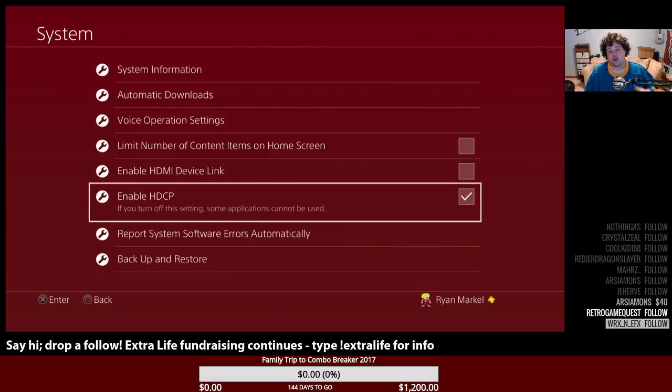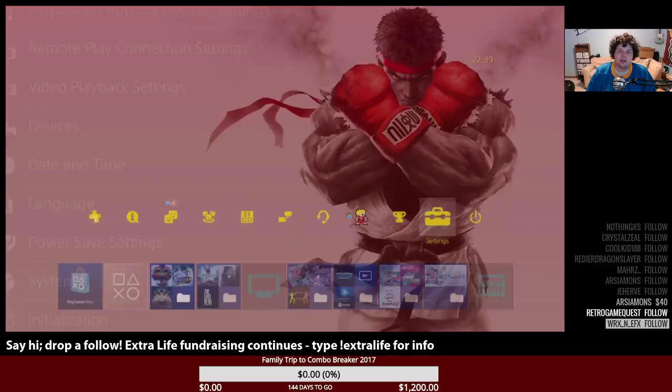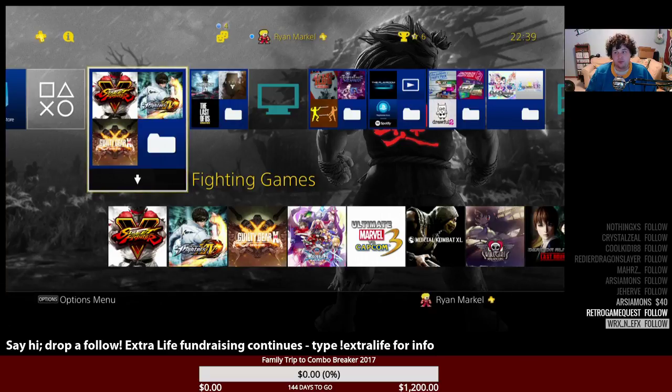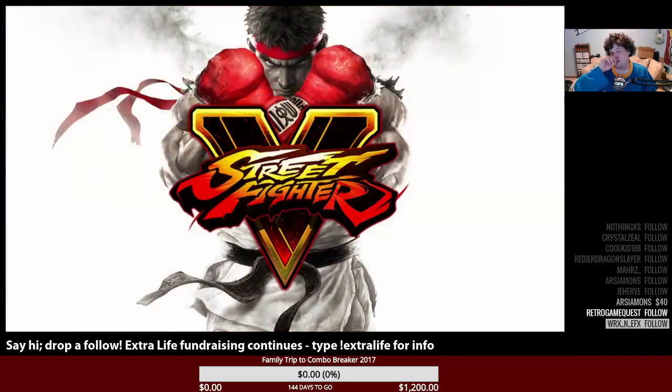So what you should do is turn this setting off, make sure this is off, and then reboot the system if you haven't already. Make sure that you're bringing the system with this option off already. Okay, so those are the very basic system settings that you want to change before you bring a setup to a tournament. What I'd like to do is cover Street Fighter V since it's going to be the most common, and of course we're going to boot it up, which will take a while.